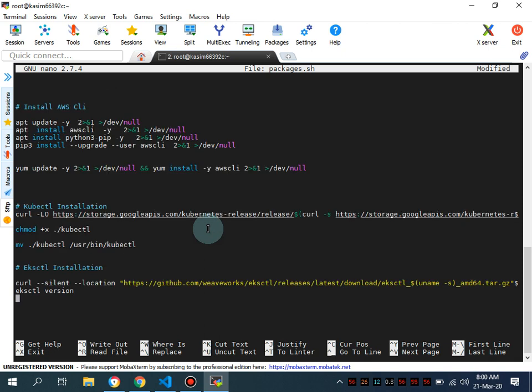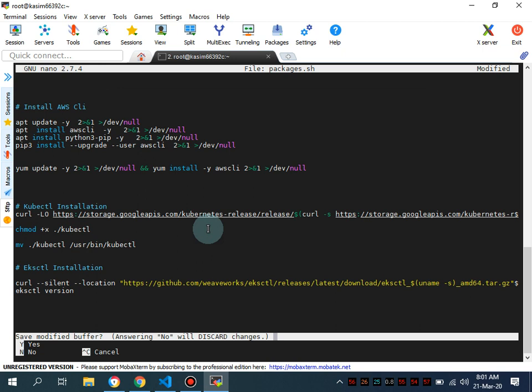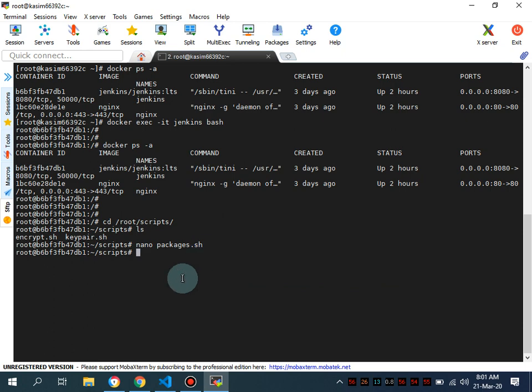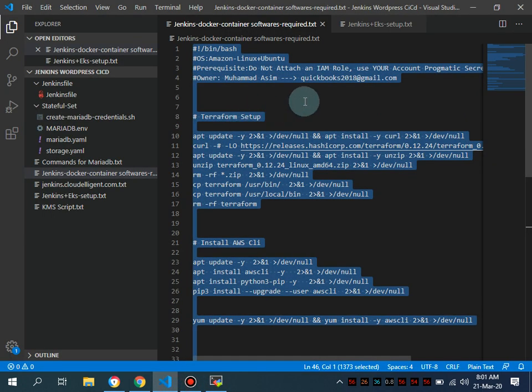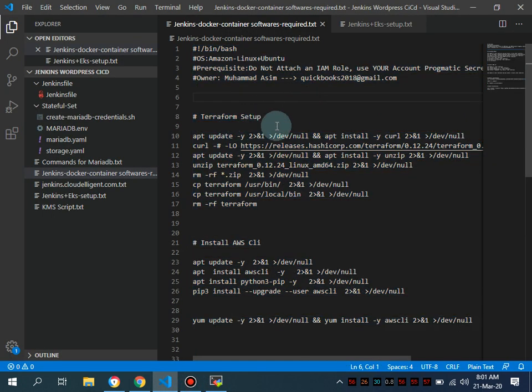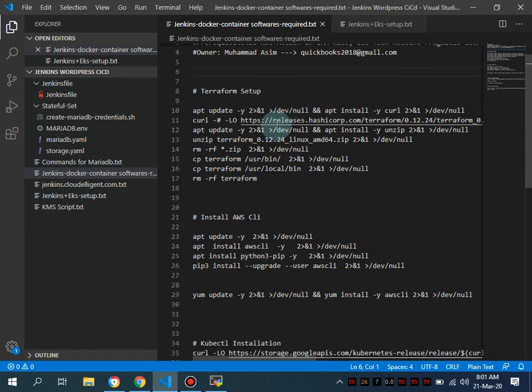Let me show you what it is going to install automatically. I mean, you don't have to do the stuff manually. This will install Terraform inside the Jenkins Docker container.